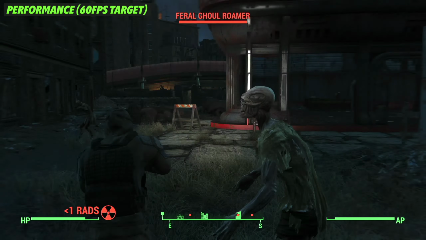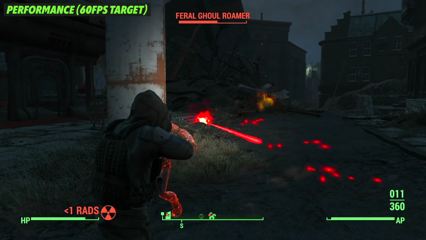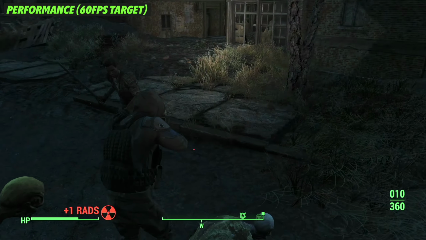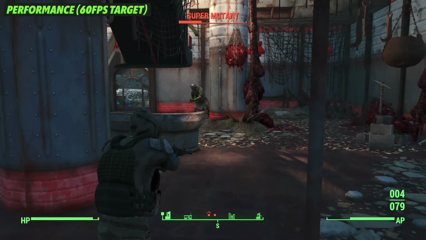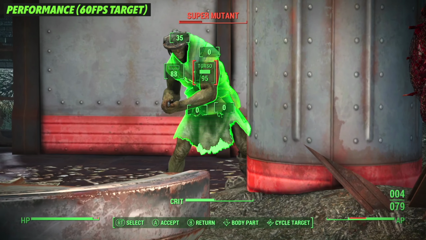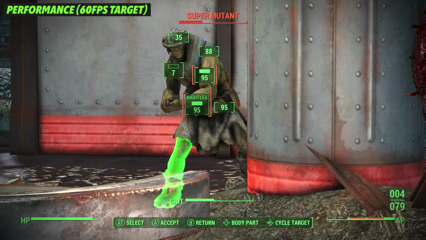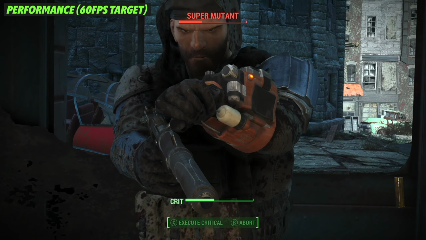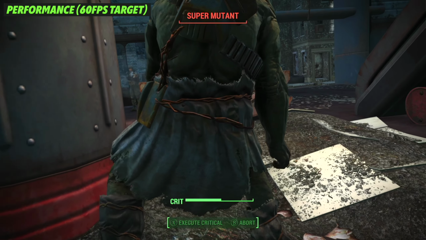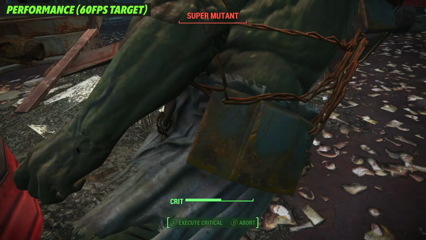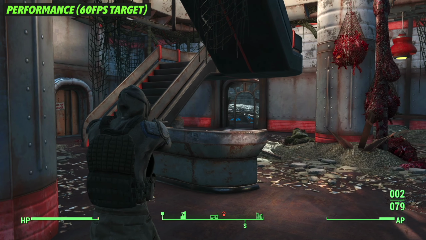One issue that was a thing with the original next gen update was that VATS wasn't working 100% of the time. You'd go to target somebody and they're moving, especially if it's a fast moving target, and those percentages would go to 0, so you wouldn't be able to hit it. It seems like Bethesda is aware of this, just given what the moderators have said over on their Discord, and there's a lot of people having issues with it, so there's probably going to be another update in the future to address this. Maybe.